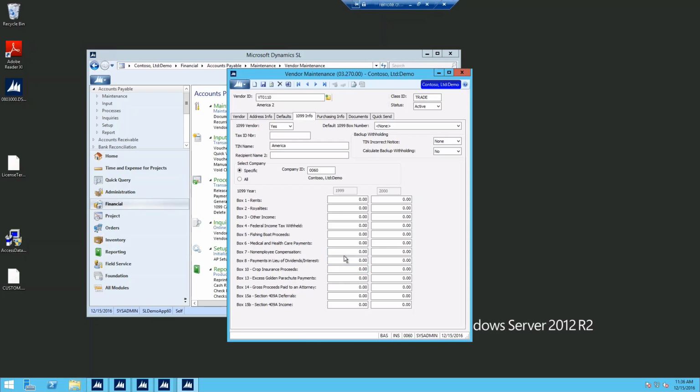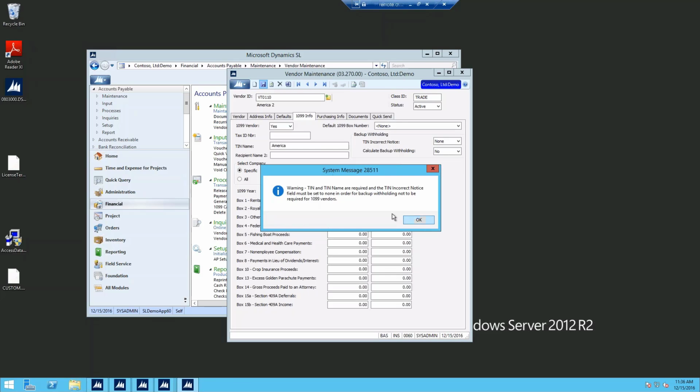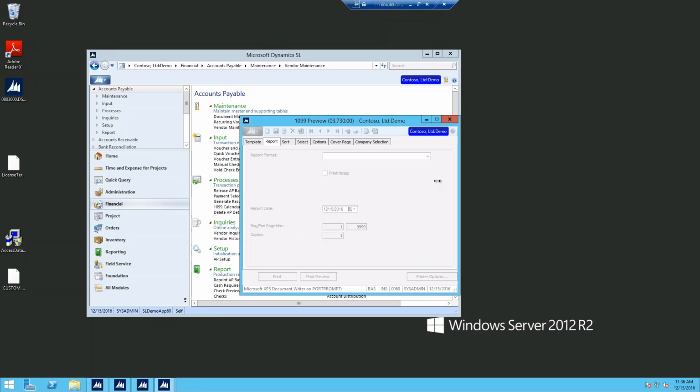If I found out that I really needed this guy to have $1,500 in other income for the year, the person who has rights to be in initialize mode can come in here and edit that. That will change the information on their form, and you would be able to print and print preview and find that information is correct now.